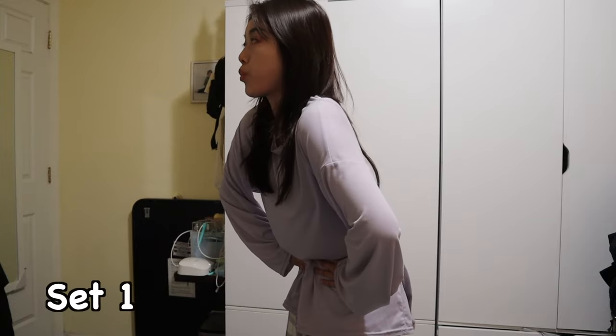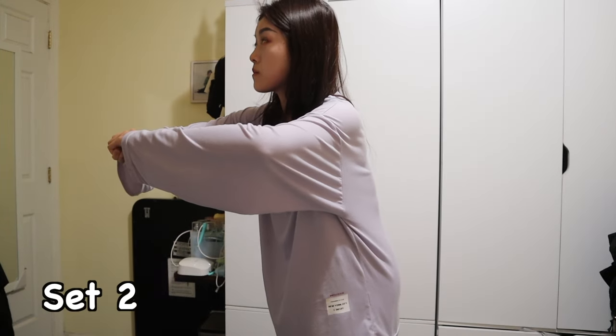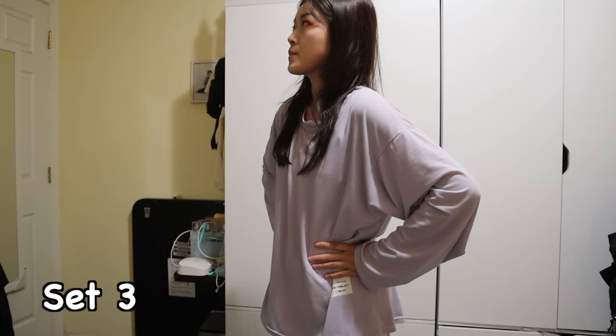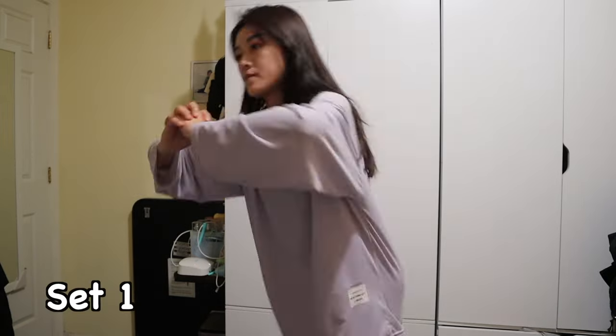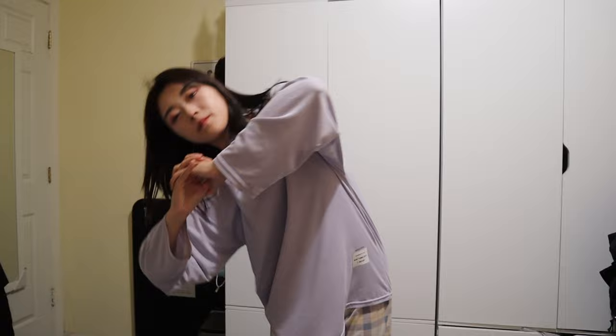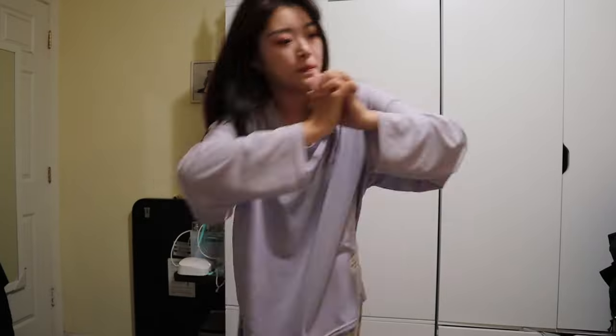Okay, one of my light bulbs is out, so the lighting's kind of bad, but this is day 3. Okay, clock is over there, so I'm gonna be staring this way. I'm gonna start with the stomach vacuum. Set 2. Last exercise, 2 sets of 30s once again.